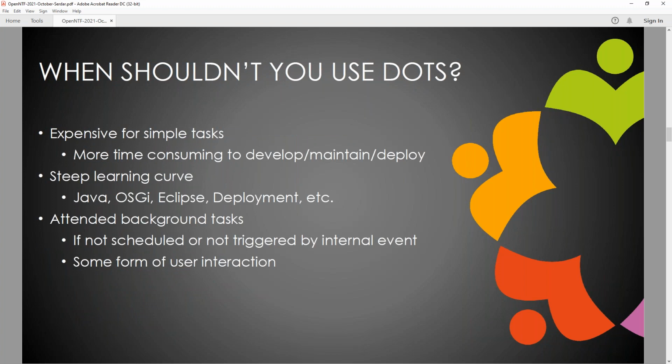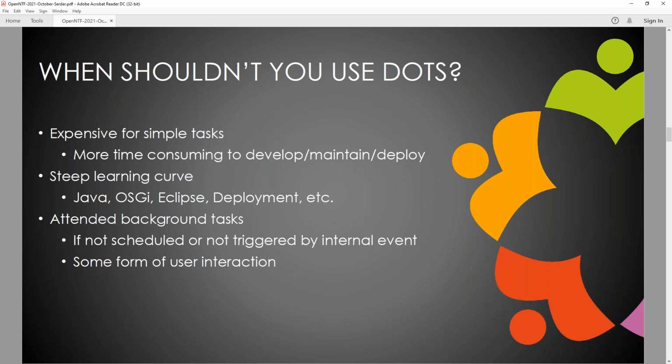Of course, just because you can doesn't mean you should. DOTS development is an expensive process for really simple tasks, and there is a steep learning curve, especially for those without the necessary experience with Java, OSGi, Eclipse, plugin development, and deployment.